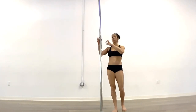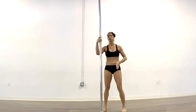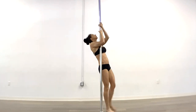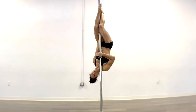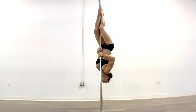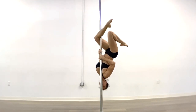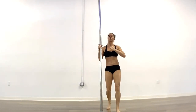Okay. So like I said, I would recommend first going from the crucifix and getting into position, because you can see when I went into it, one hand could kind of just shift down. So let's look at that one more time. Hook the legs, bring your chest to the pole. One hand goes into a cup, then the other hand, look at the ground, really push your chest in and to here. Okay. To get out, just hook a leg. And, or you can rehook back up to the crucifix.